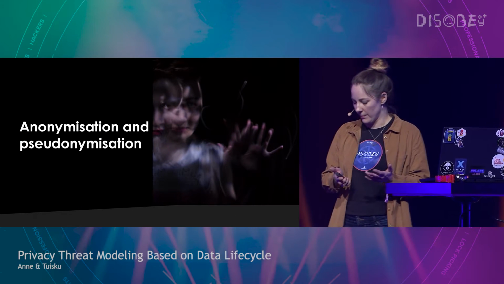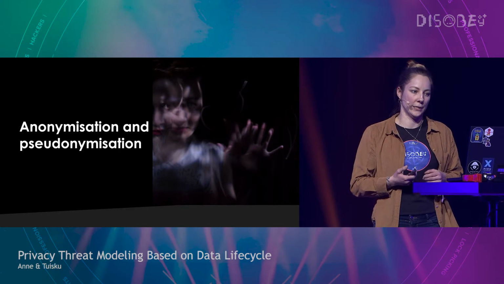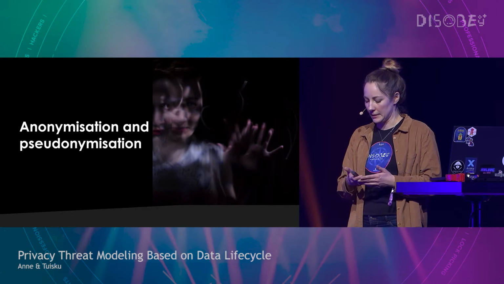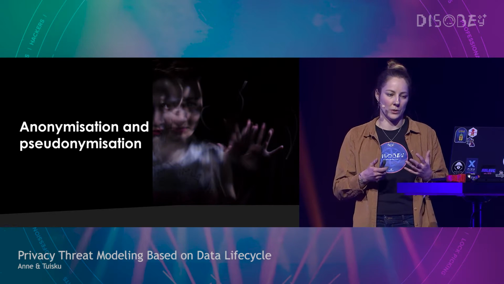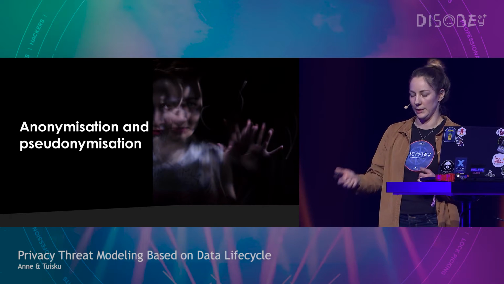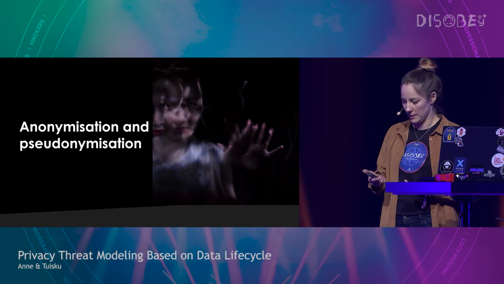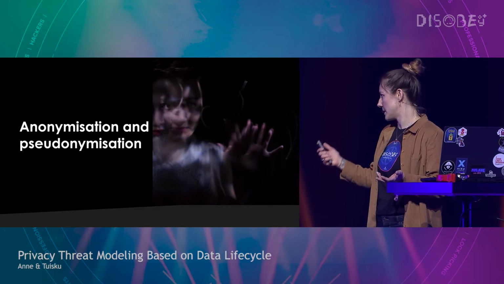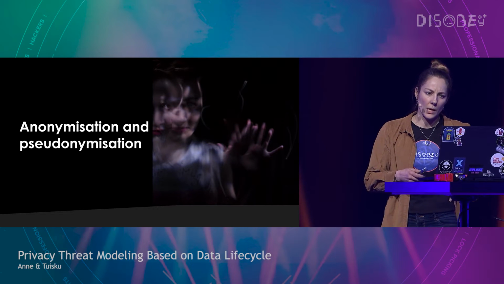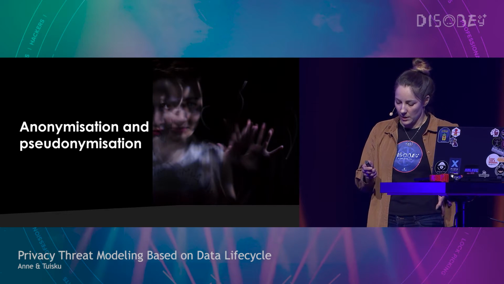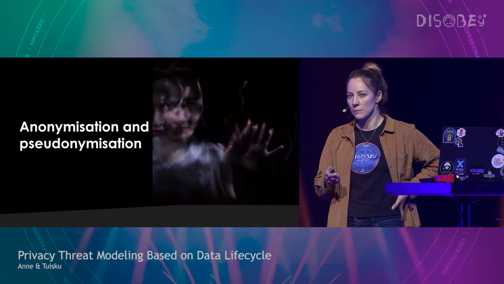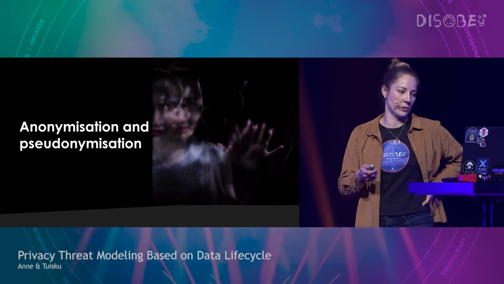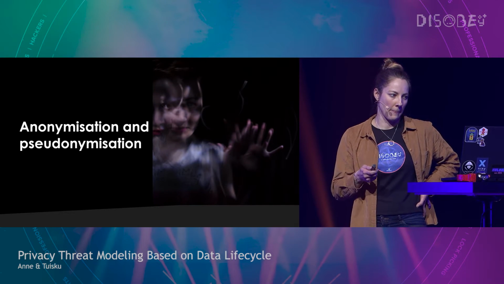So from those kinds of thoughts, we go into anonymization and pseudonymization. These are techniques you would use if you want to use the data without revealing who the data is about. Like in this example, when you want to put some data on a website and maybe use it for some statistical purposes. However, you can easily create a privacy risk by using these techniques if you do not know what you're doing, if you don't do them properly.